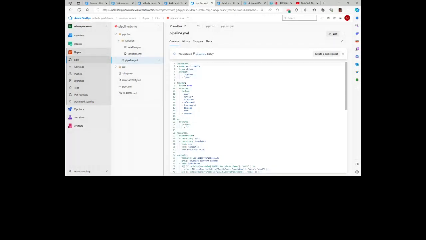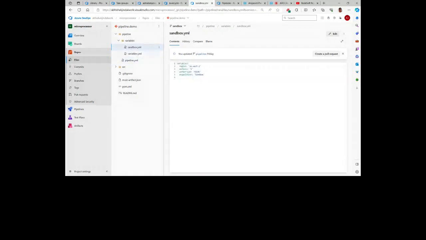So here I have the simple application pipeline.demo. In this application we have one single flow. This is what we will try to deploy to the endpoint platform. Here we have our code src and pom.xml, and with that we also have all the files related to the pipeline. Under this we have variables. Under sandbox.yaml we have the variables related to the sandbox environment, where we have the region, worker type, and endpoint environment. Then in variables.yaml we have the variables that are common across all environments.